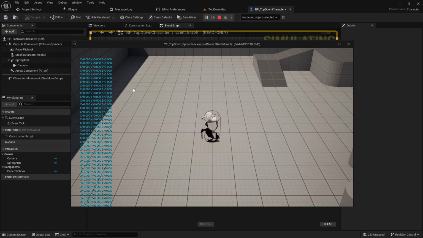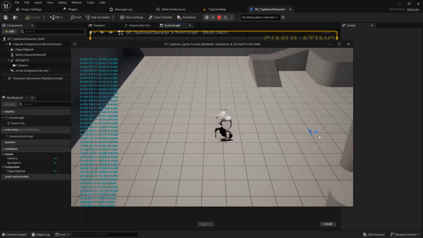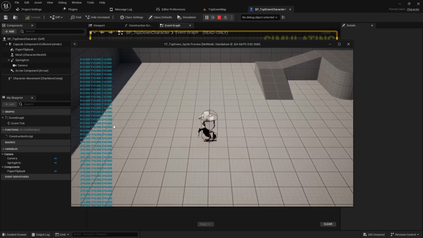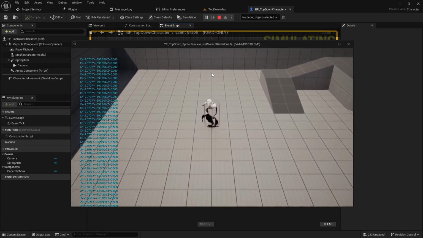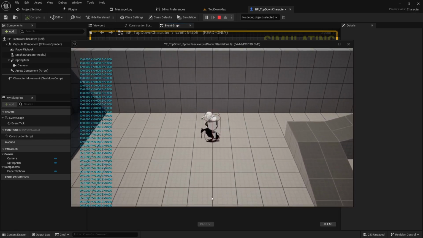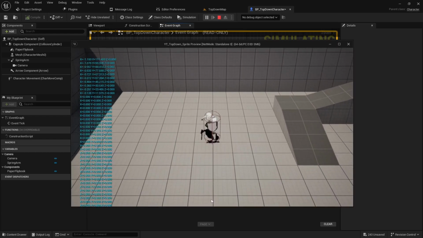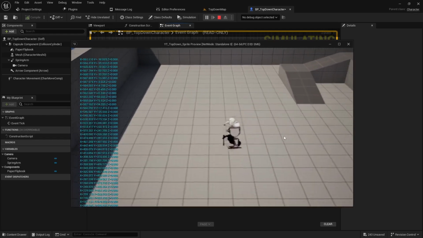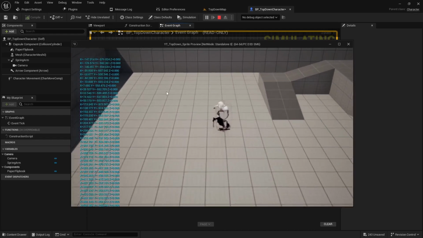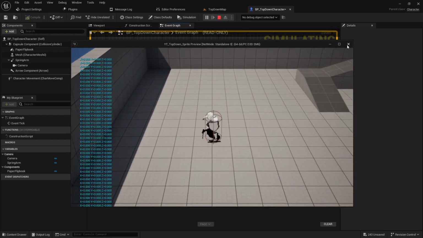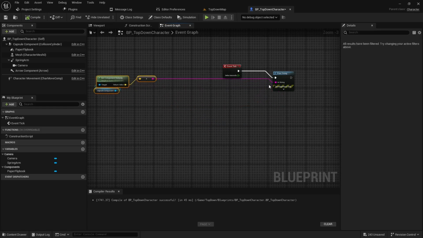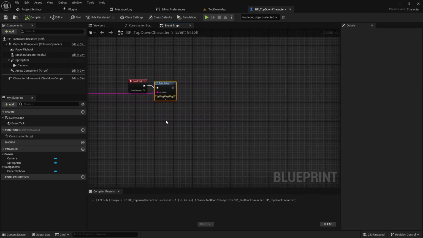You can see we're at 0, 0, and then if I click to the right, X goes to like positive 500. If I click to the left, X goes to negative 500. If I click above, Y goes to negative 500. If I click down below, Y goes to positive 500. So that's pretty much the way our movement's going to be handled. We're not doing anything in the Z, so we only need to focus on the X and the Y. I'll keep this on so it's easy to see the effect, and I'm going to drag this back over here so it's not so much in the way.